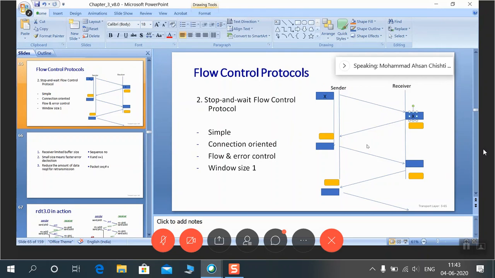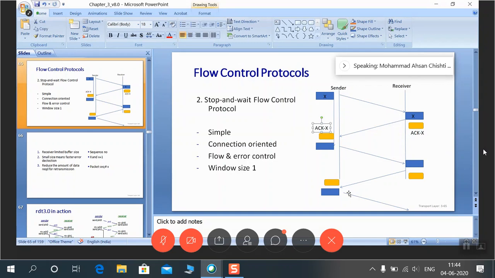What does the receiver do? Receiver sends an acknowledgement number. So this is an acknowledgement number that we receive for this packet. I'll say ACK X. This is an acknowledgement for the packet X. This was received by the receiver.